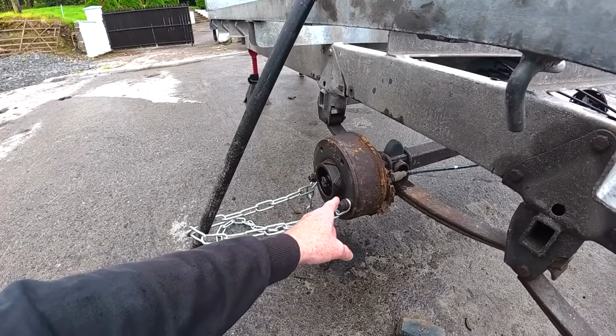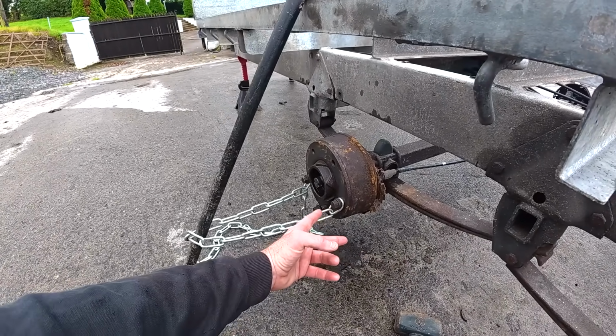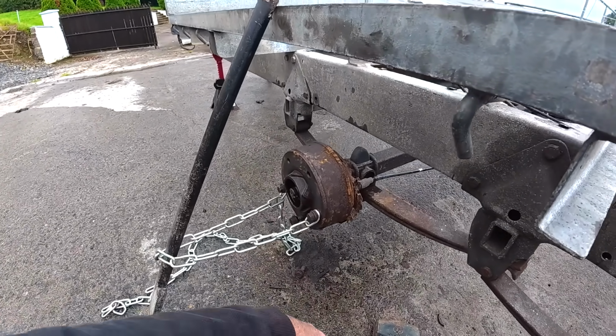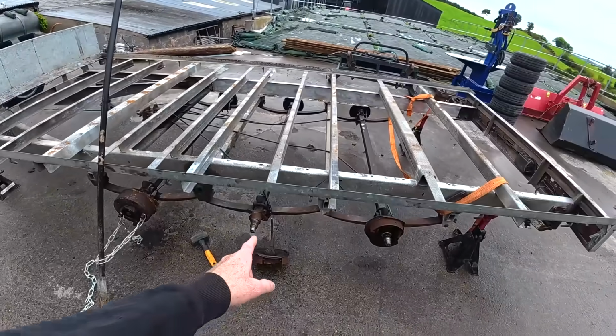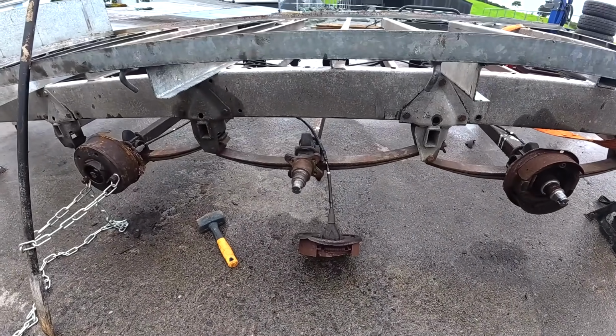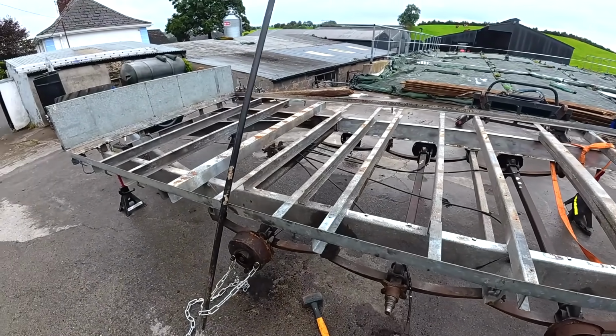So what I did was I ordered a new hub puller for this. Hopefully it'll come in 2 days, and we'll wait till that comes. When it comes, it'll hopefully make light work of pulling that off. So what we can do is go around here, and I've done one already. I just removed the whole brake assembly, backplate and all, off the stub axle. I'm going to continue around here, take the other 4 off, and then we start stripping down our cables.